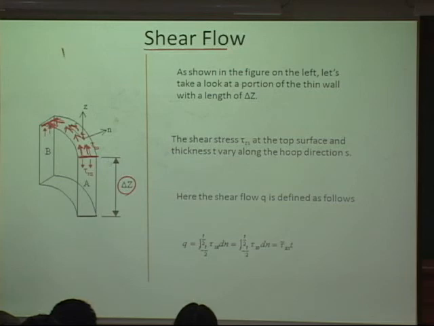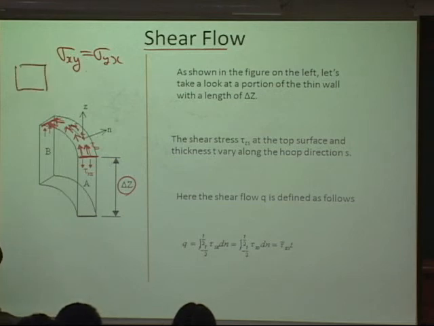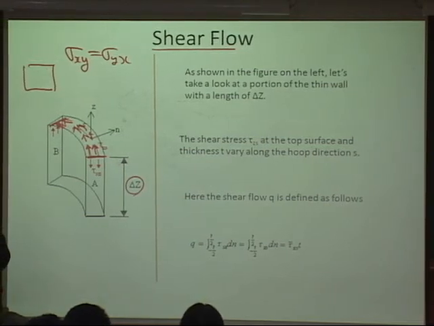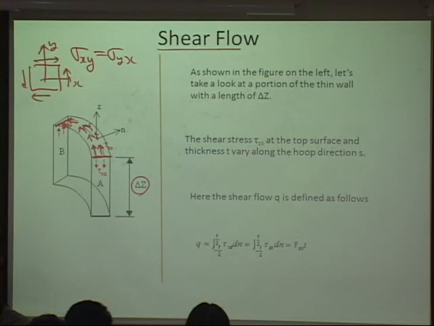As we understand, sigma xy equals sigma yx, so shear stress should always be symmetric, meaning that in any square cross section, if we have this shear stress, we always have to have the same shear stress in the other sections, and same for here, to have moment equilibrium, right? And let's say this can be xy.